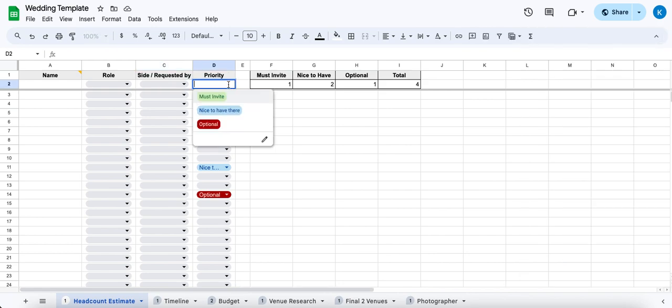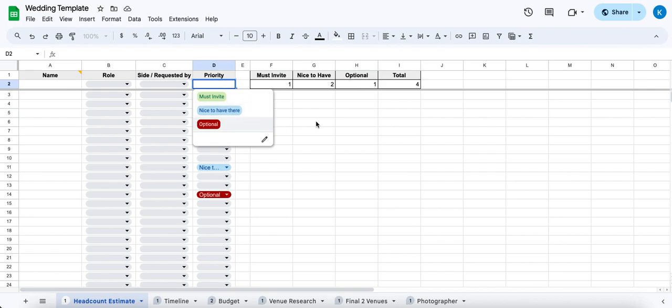And this is what the tallies are going to be based off of. Are they a must invite? Like, there's just no doubt that this person will be invited to your wedding. Are they a nice to have? You would absolutely love to have them. If budget, head count, whatever allows, this person would be just a joy to have. And then there's the people that maybe are more of an obligation to invite, or whatever the case may be. If push came to shove, you could drop them.